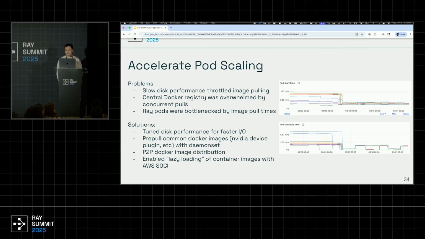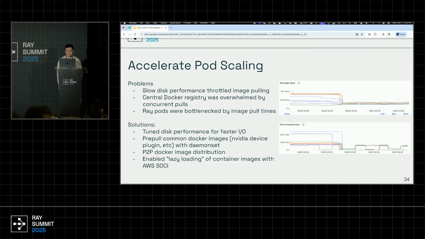Each new pod attempted to pull the same large multi-gigabyte image, causing spikes in registry traffic and local disk I/O. And furthermore, getting reliable access to specific instance types, especially all those GPUs, was a major bottleneck that delayed our ability to scale, to place our pods.